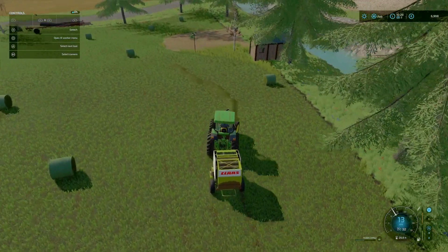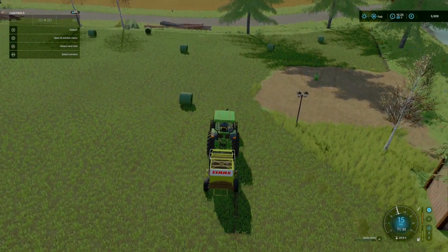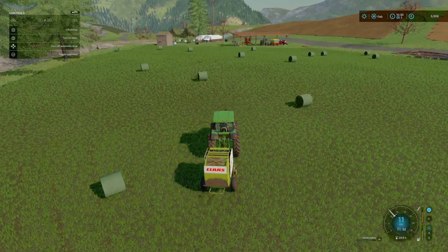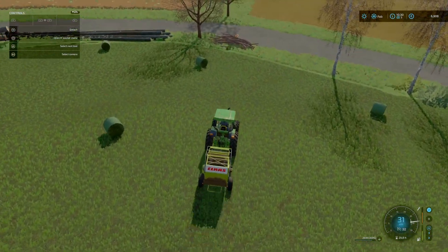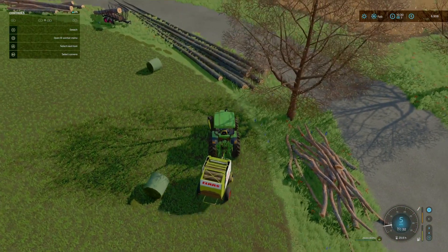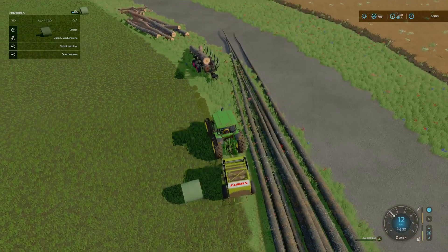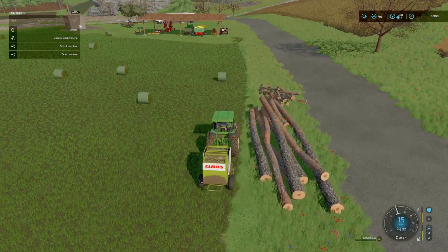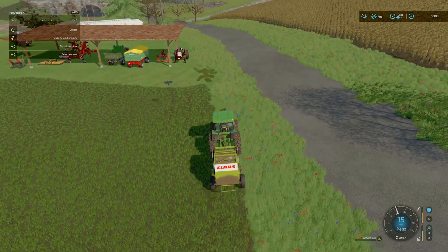Bale is done. It seems like we have 25 — I just checked my statistics page, so it's a few more than last time. We're almost full in the baler. Can we get number 26? We have to be scouting around for the small bits and pieces that are left. Usually around some bales, because then I was already full and didn't realize it soon enough, and then the bale is dropped on top of the swath.